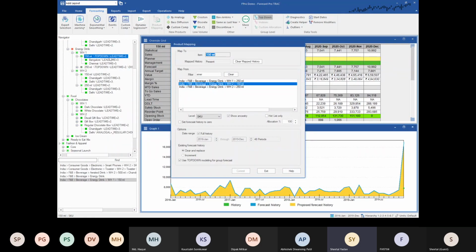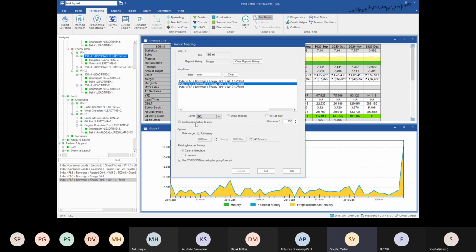But at a group level, this round dot is activated, indicating that this is where the product has been mapped to. So this is one approach when we are mapping the products at a higher level. We can use the top-down approach, and we can select any level in this hierarchy to map the information at that particular level.